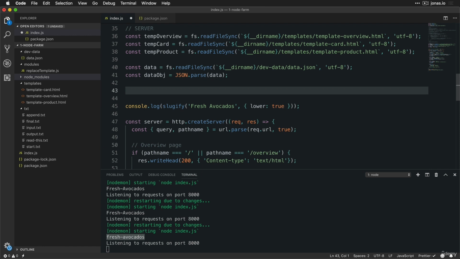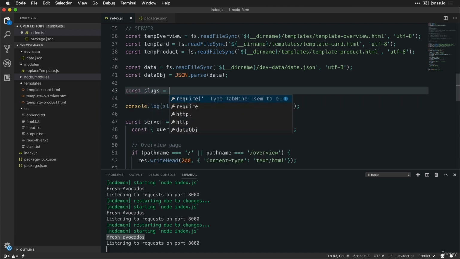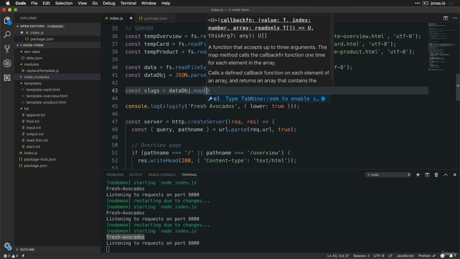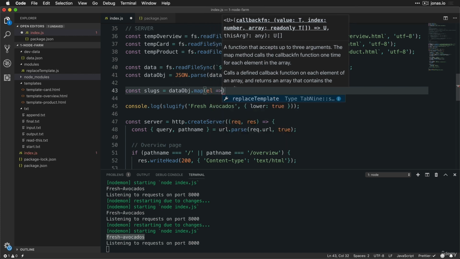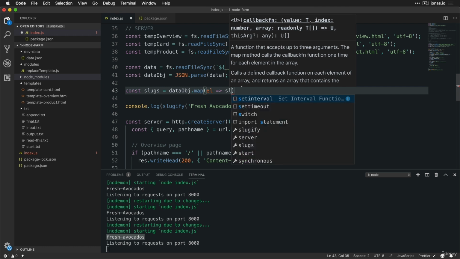Let's now just do that for all of our products. So they are in the data object, so let's create an array of all the slugs. So slugs, data object dot map. And this is again just regular JavaScript, so that shouldn't be anything new to you. So we're looping over the data object and then creating a new array based on that. And in each iteration, what we're going to do is to take the element and then create a slug out of that.